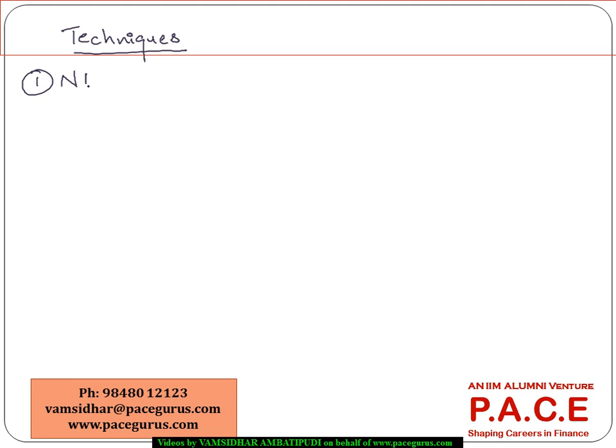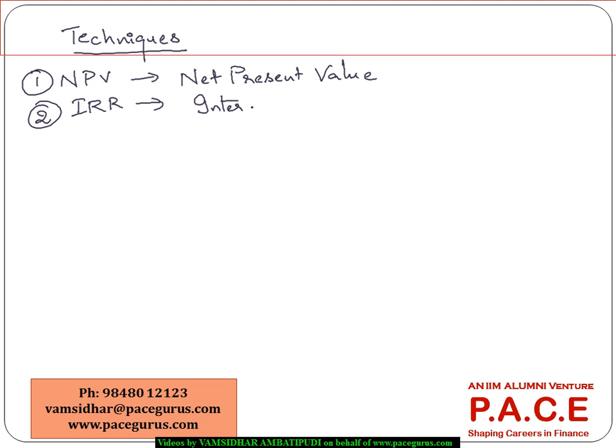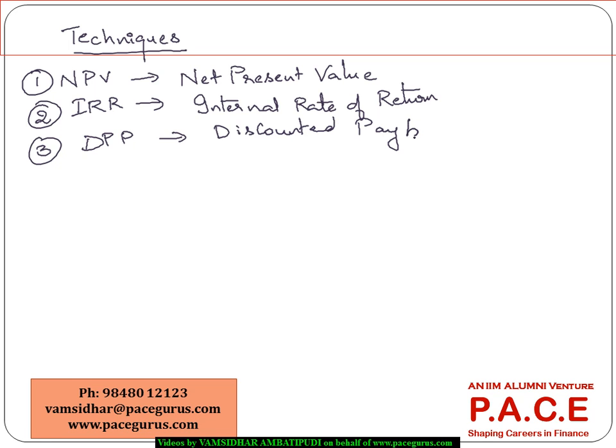One we call NPV in short, otherwise called net present value. This is a very powerful tool for evaluating a capital project. Then apart from that, we also have another tool which is called IRR, otherwise called internal rate of return. We'll also talk about the discounted payback period, DPP, another powerful tool to evaluate a project. And one more important tool to look at for evaluating any project is the accumulated profit.